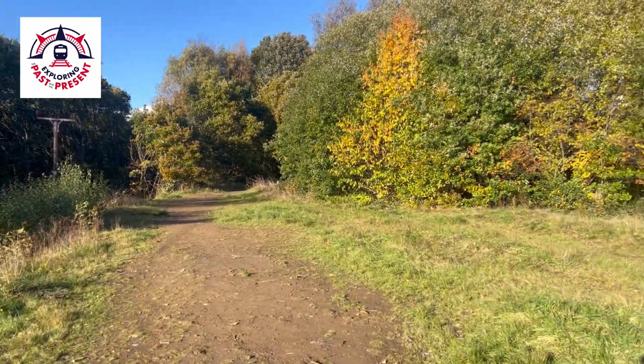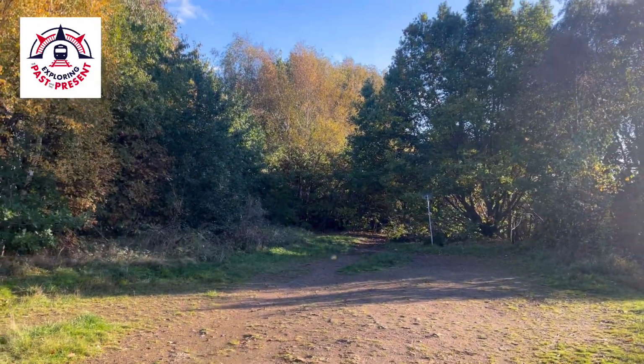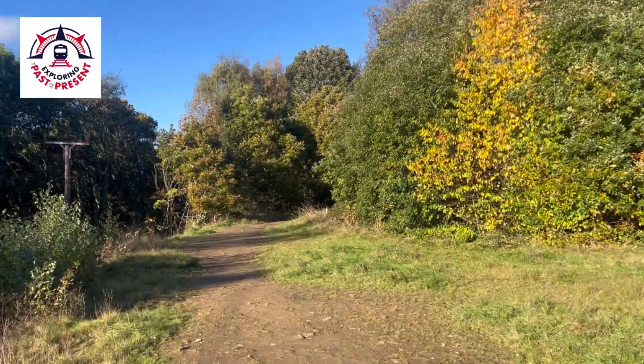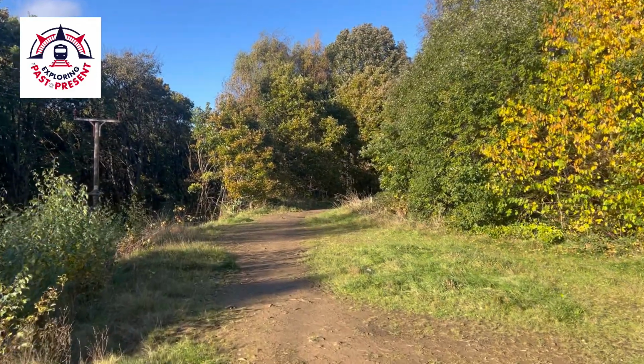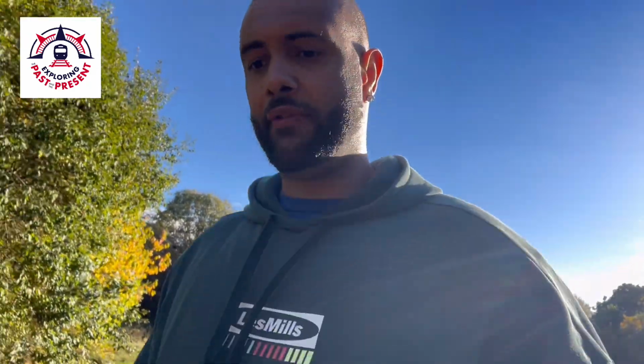I'm just going to take you on a route of where the line actually passed. Back that way is the Anchor Pit junction, and we're heading north west towards Wyke. I just got to say, I randomly bumped into Dave, who actually rents the land around where Clifton Road station was. Now I never expected to actually get any footage of that today. I was literally just going to film the location and put a picture up, but it was actually a bonus that I managed to get the site of the station in.